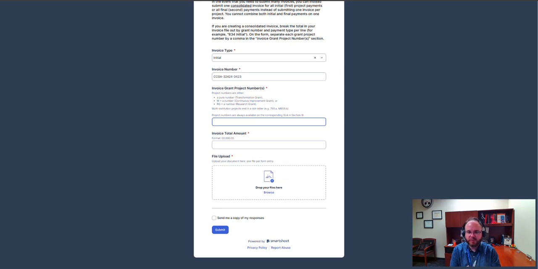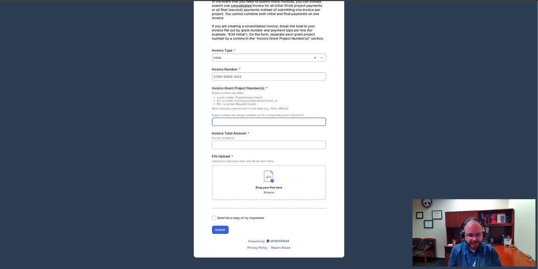Now, the grant project numbers, be sure you have the contract that is attached to this invoice ready to go, because that contract will tell you in section 3 of the agreement what grant project numbers are on your agreement. So let's say you have an invoice that you need to send out, but you don't know the project number, but you have the project lead or you have the course. The project lead and the course are listed in the SLA right alongside that number. So you'll be able to find the grant project numbers on the SLA. In the official SLA's page 2, although the business office will add some stuff to it, so it won't be exactly page 2. And it's also marked as section 3.